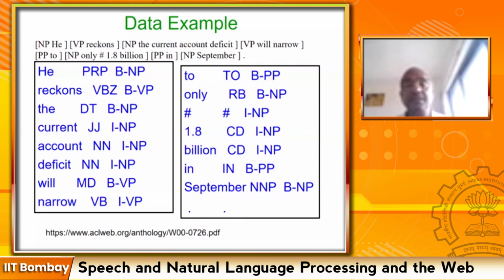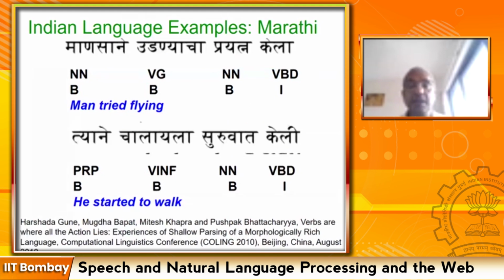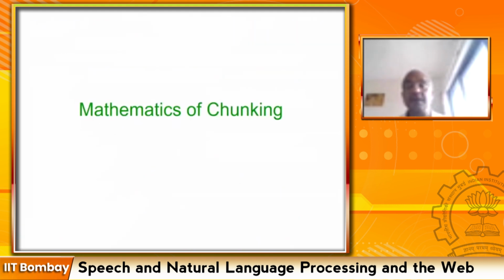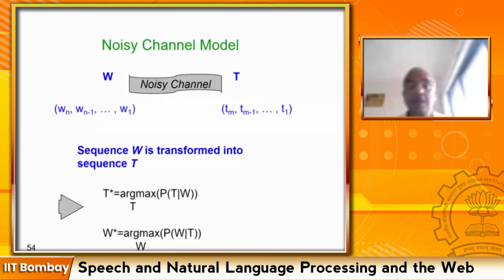While parsing has done very deep study of syntactic analysis based on grammar, and that makes use of heavy duty linguistics, chunking on the other hand is more towards machine learning, and it has been a favorite problem for people dealing with NLP and machine learning, or application of machine learning to NLP. And it turns out that there is a nice sophisticated algorithm for doing this task. So we started discussing the technique for this, and this is the mathematics of chunking.